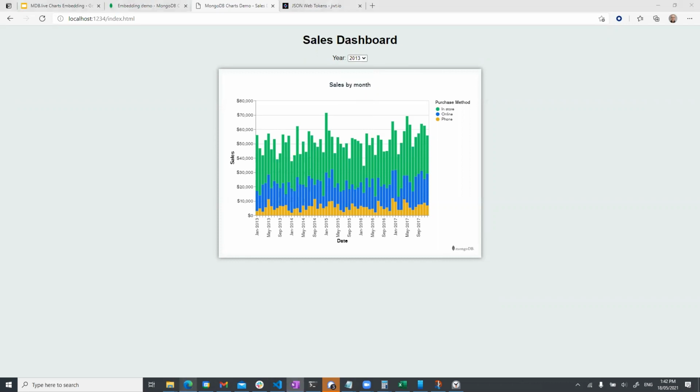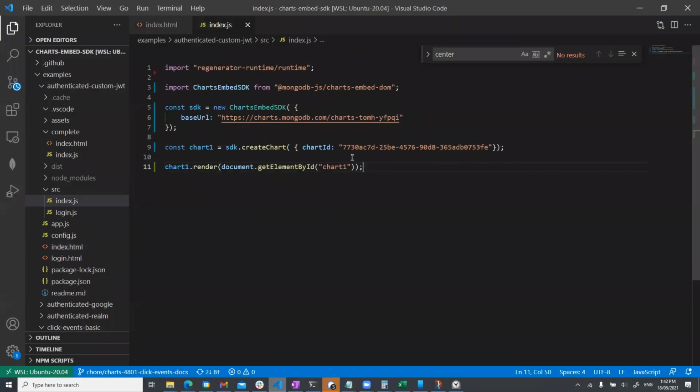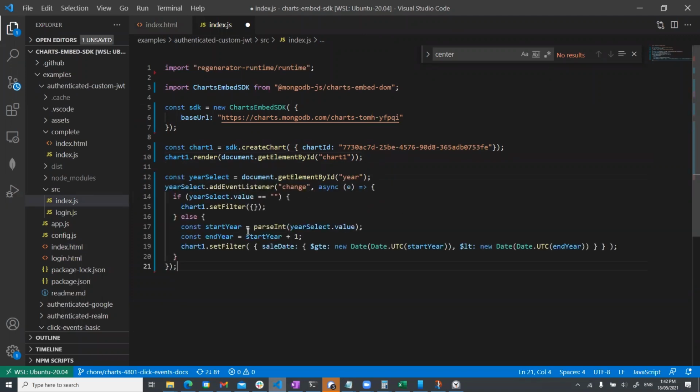So let's see what it would look like to actually wire that code into my application as well. So I'm going to go, and after all this, I'll just explain this code. It's not as scary as it looks. So I'm just finding my select option. I'm adding an event handler.